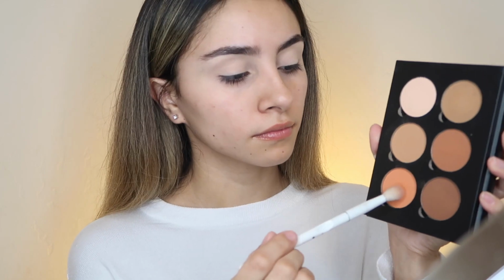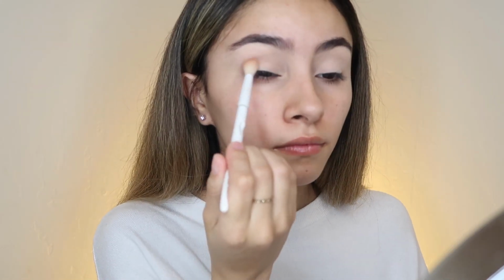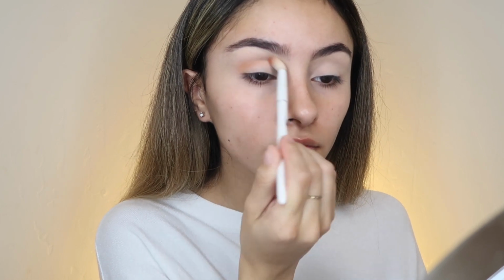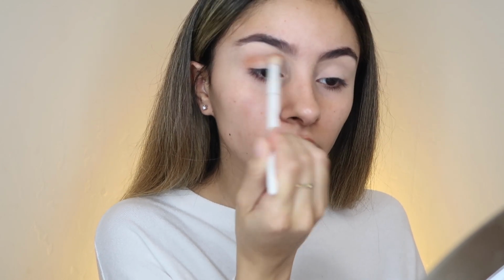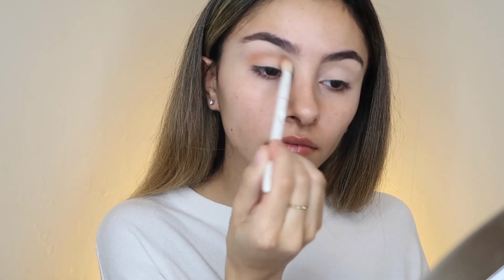And for the eyes, we're actually going in with the Anastasia Contour Kit. Mine is tan to deep, so I have an orange shade that I'm never going to use, and I'm using this as my transition shade. So I'm just going to put that all over the crease. And I actually found this palette at TJ Maxx for $18, I believe, which is probably like half off of what you can find it for at Sephora.